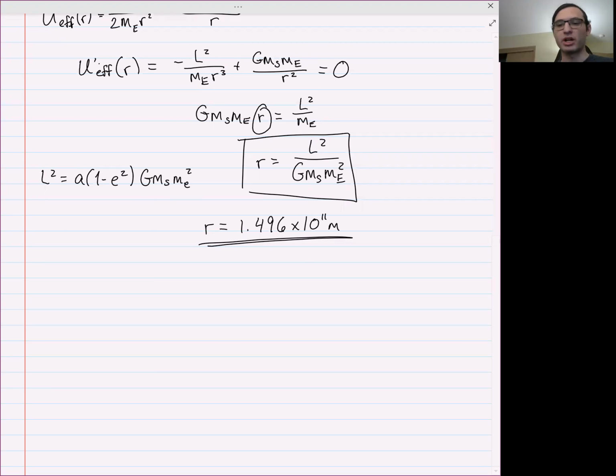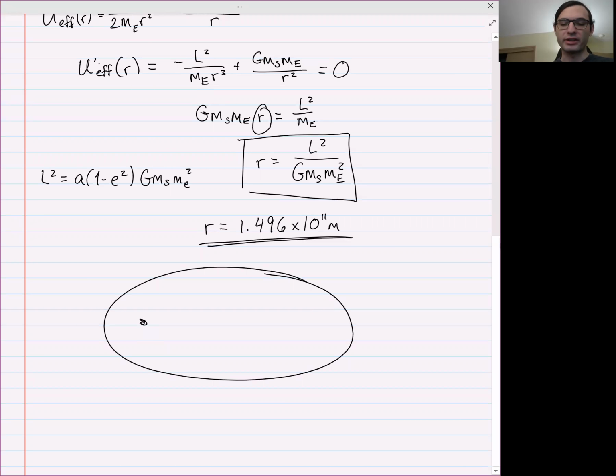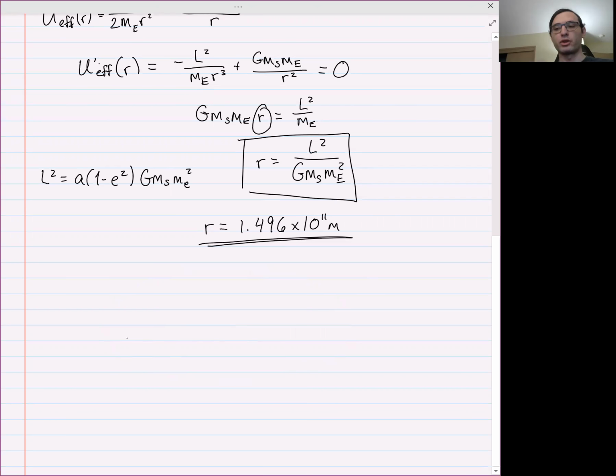And so we could have just plugged that in directly, and then we would have canceled out these two terms, and we would have just gotten A times 1 minus e squared. The way that you calculate e, the eccentricity, involves a little bit of geometry, by noting that the semi-major axis is equal to the perihelion distance plus the aphelion distance divided by 2. And then you can figure out how the aphelion distance relates to the eccentricity and so forth by using the elliptical geometry. Anyway, so this is the number that you get for the distance.